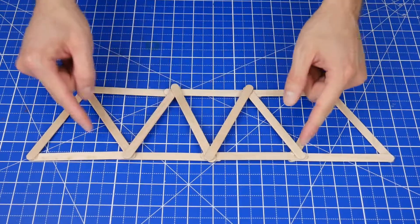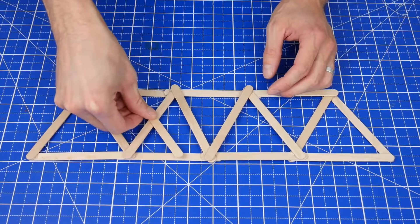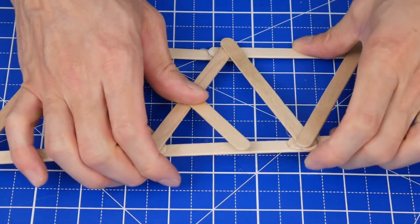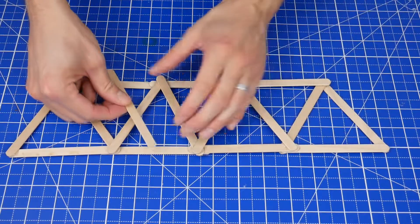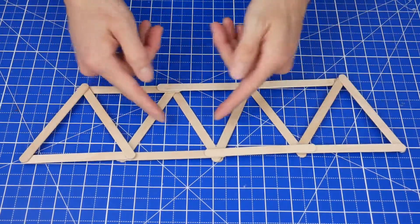Here's a tip: if you're making an intricate design that has lots of overlapping pieces, it can be challenging to layer them one on top of another. For example, if I try to lay this craft stick here, you can see there's going to be a gap between that stick and the frame. So instead of trying to force this piece on, what you can do is just flip it over and work on the other side.